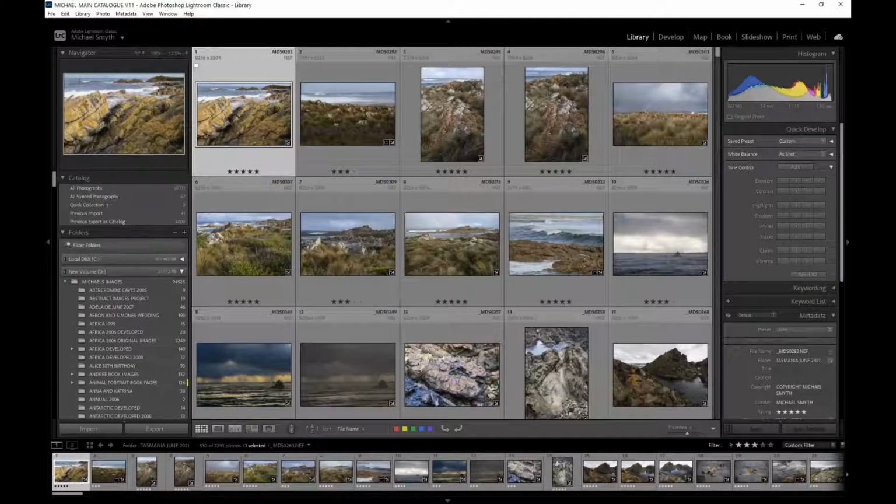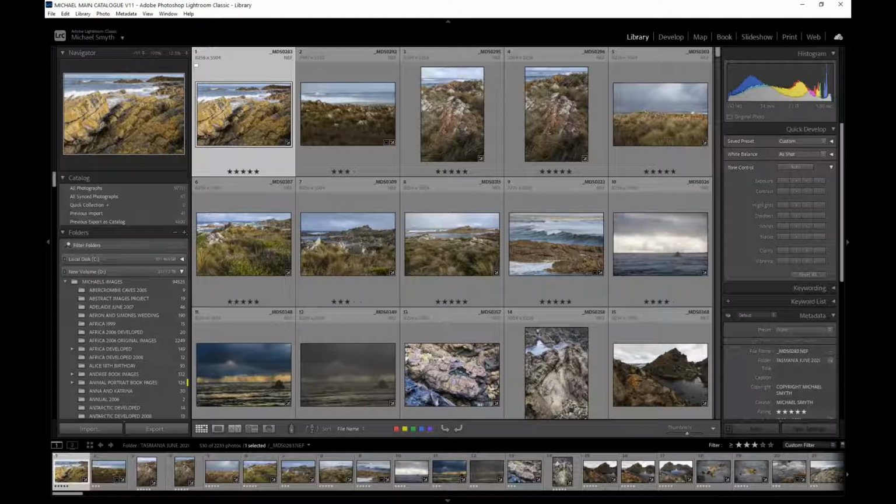So here we are in Lightroom and we're going to have a look at collections. Now, firstly, there's a couple of important things to remember about collections. Collections are just an external reference to where the images are located, put together in an easy to follow way where we can manipulate and use images to create something like a portfolio or a book or so forth. So where do the collections reside?